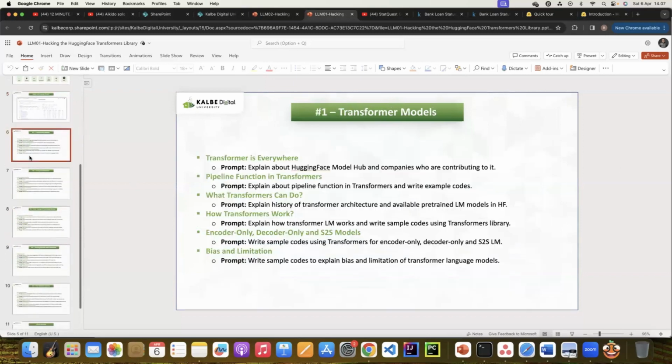So how do you use the Transformers library? First, you have to understand that Transformer models are everywhere, from computer vision up to NLP. You can use this kind of prompt to understand what is available in Hugging Face. The basic functionality in the Transformers library is the pipeline function.